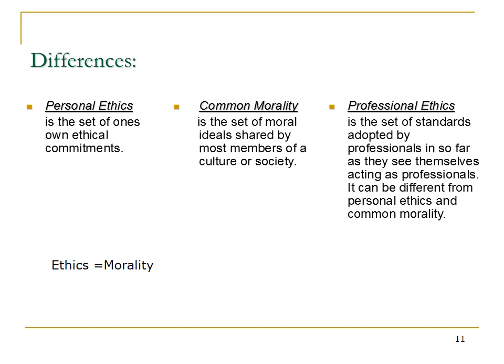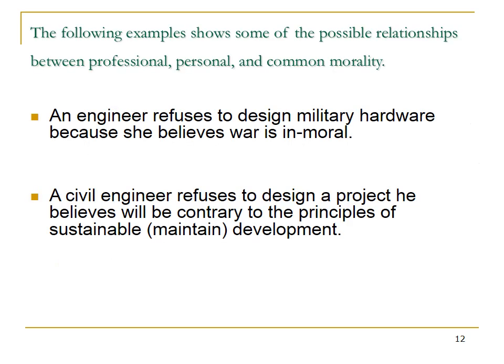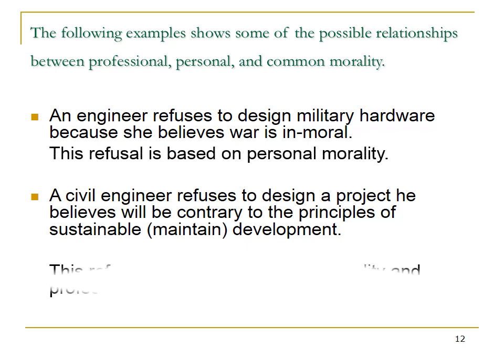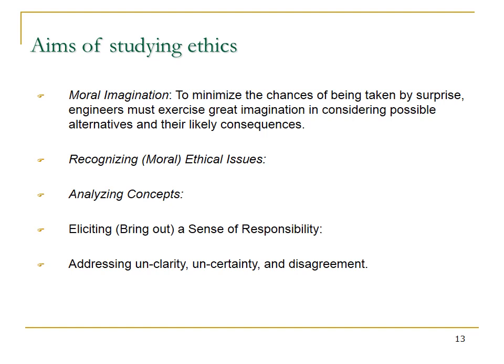Personal ethics is a set of one's own ethical commitments. Generally, ethics is directly equal to morality. Following this, we can see that an engineer refuses to design military hardware because he believes war is immoral, whereas a civil engineer refuses to design a project that he believes is contrary to the principle of sustainable development. In such cases, the refusals mainly show professionalism.